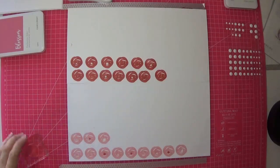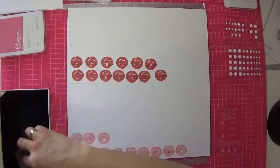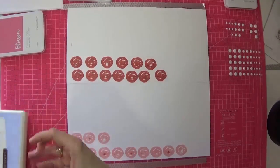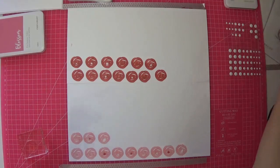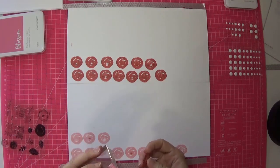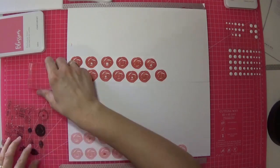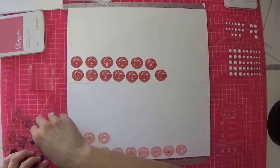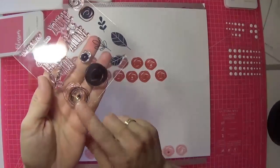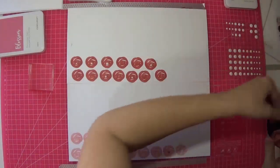I'm going to get my scrubber. It already has plenty of cleaner on it, so I don't need to put more cleaner on it. I'm going to put you back on the pad, and I'm using for this one, I think, a 2x2 block. Yeah, I think this is 2x2. So then the next one that we're going to grab is this stamp. Just looks like a bunch of squiggly lines.